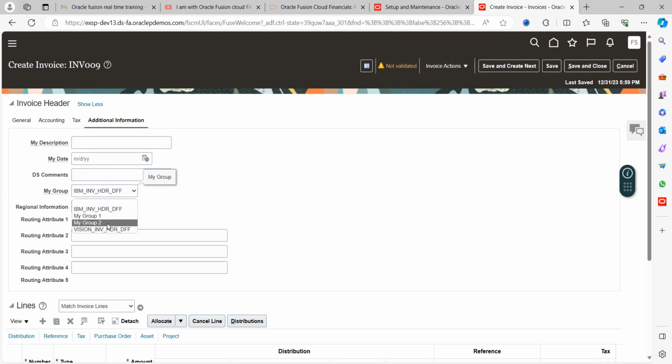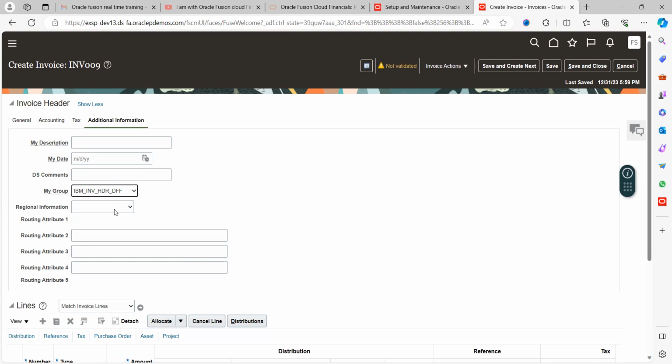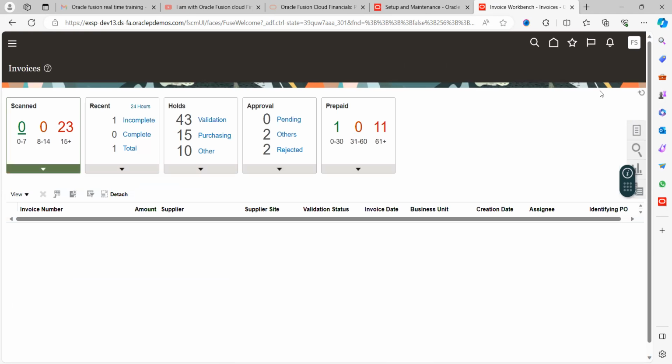It has to come with 2 attributes which we created. Let me check why it is not coming up. So it is coming for this one, which I created previously. This one. Okay, let me cancel it, go back to again.